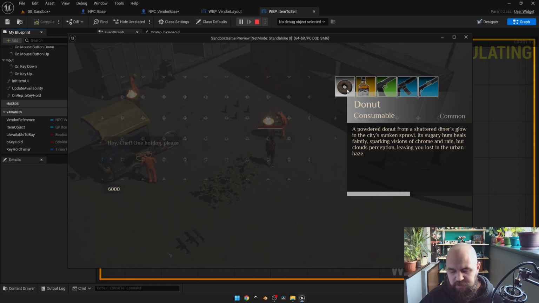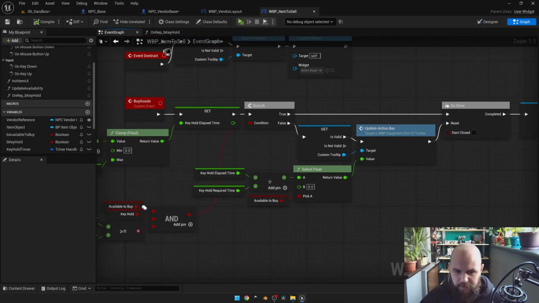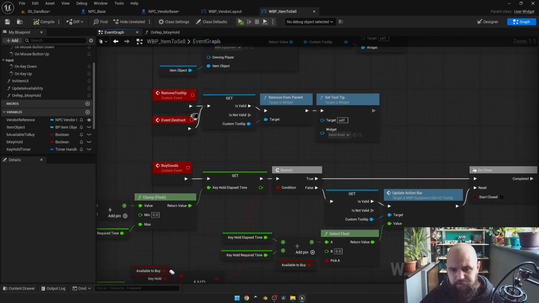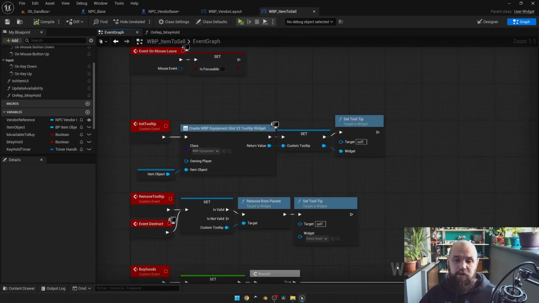If my key is being held, it's going to update the status. I guess I should talk a bit about my tooltips. But basically this is the main logic for the vendor and how I'm going to sell items to myself.